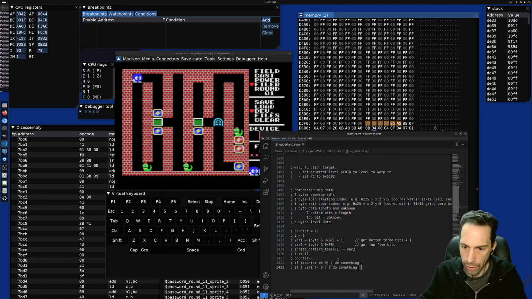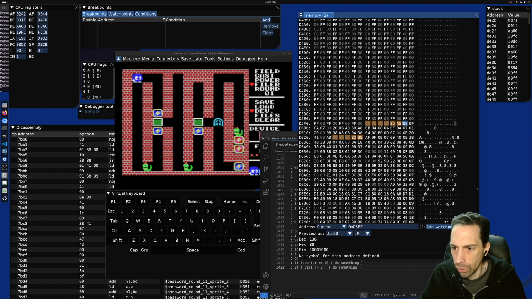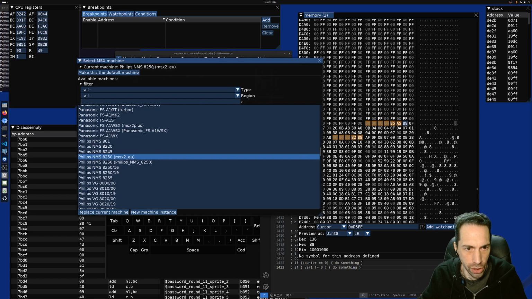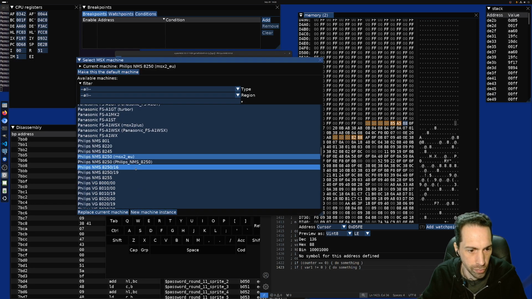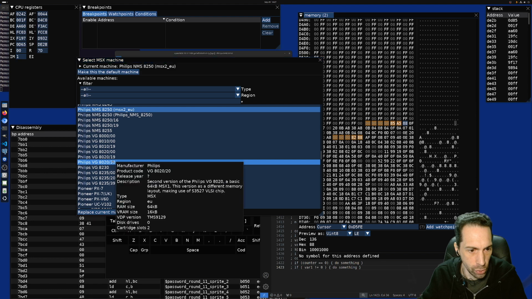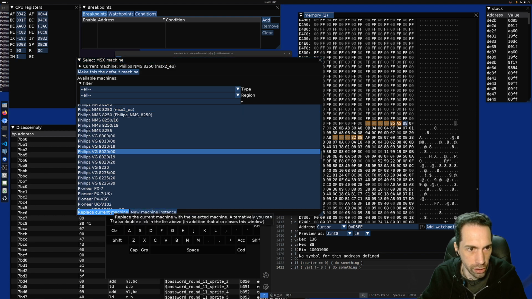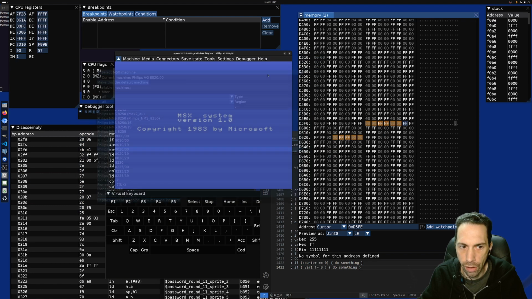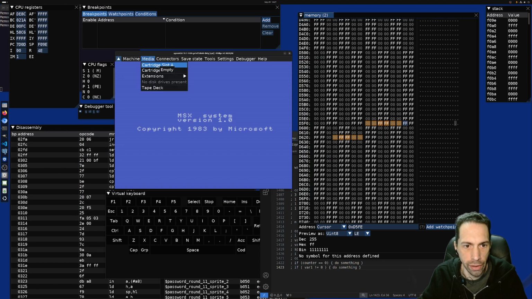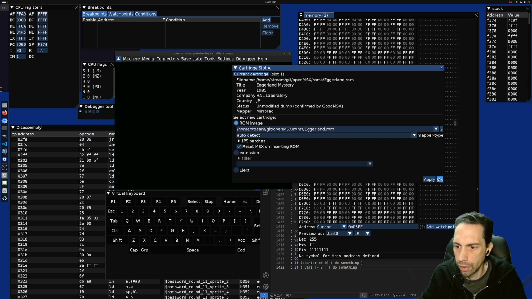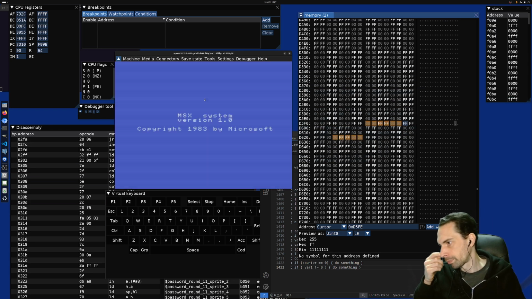Right. So then we can take a look again at the little algorithm. Of course, I don't remember where exactly that was, but we can put a breakpoint or a watch point on this one, and we will immediately see. Of course, I'm going to go back to my original machine, though. I don't need the MSX2. I do prefer my original machine from the 80s. That should do fine as well.